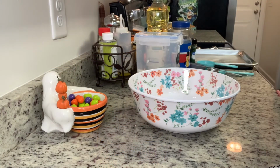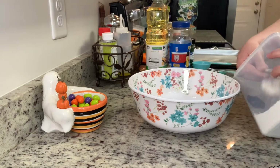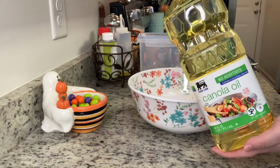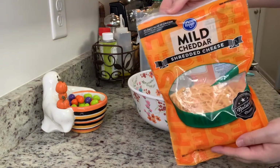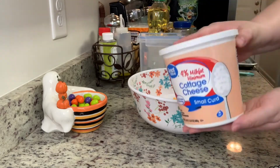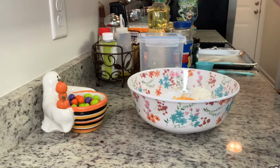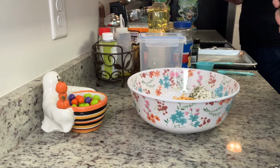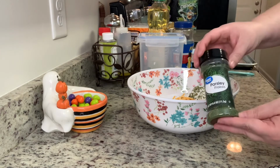My oven is preheated to 375 degrees, and we're basically just going to add everything in this bowl, combine it, and then form these into balls. So I'm adding in the flour, my oil, then the shredded cheese. Next, I'm going to add in my cottage cheese, chopped peanuts, water, cilantro, and parsley. I'm going to stir that until it's well combined, and then I'm going to form little tablespoon size balls and place those onto a greased cookie sheet, and I'm going to bake them for 30 minutes and then cool them on a wire rack.